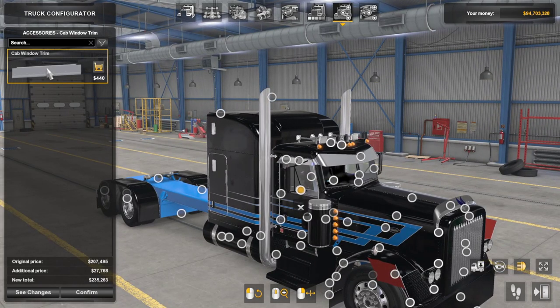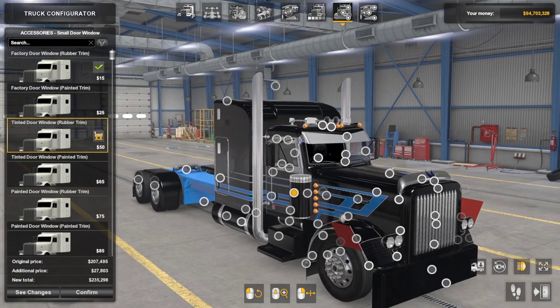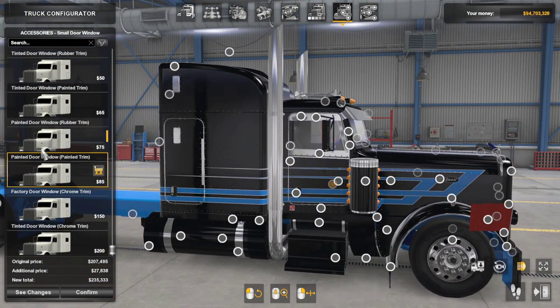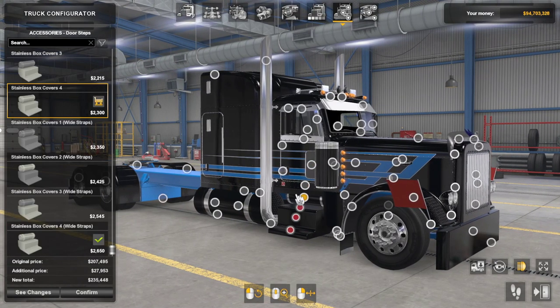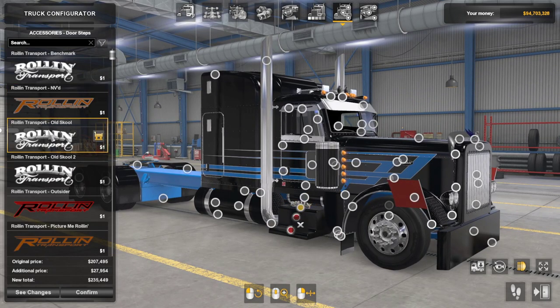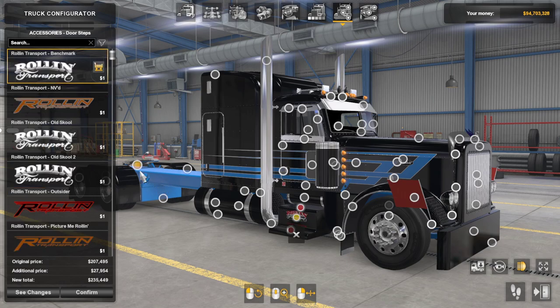All right, you can do different cab window trims. You do fancy factory door window. Okay, this is just the side door here. Picking if you want to open it, you want to close it, keep the trim. Let's go ahead and open it up, put a gold trim on it. You can also take these steps down here. You can add different stickers. I do believe you can open up your files if you'd like and add custom stuff as well. Put your own logo, which would be really cool to add. We'll have to check that out one day. Give it a try.